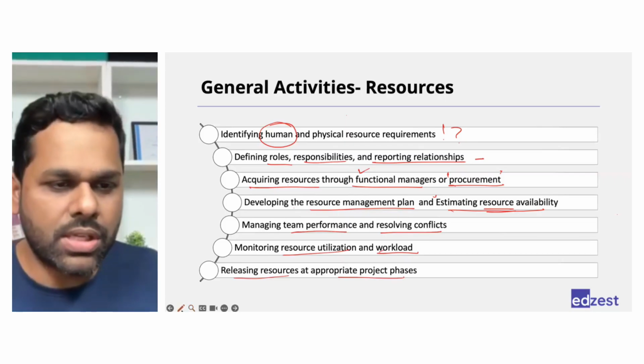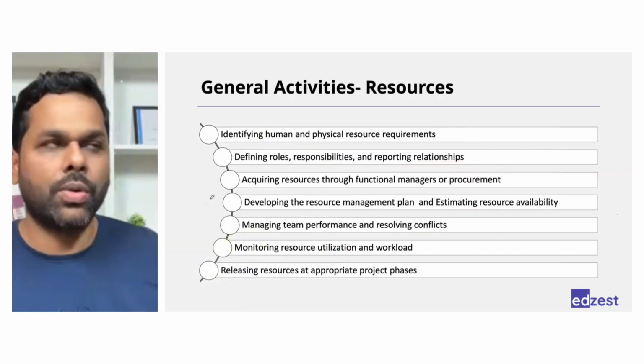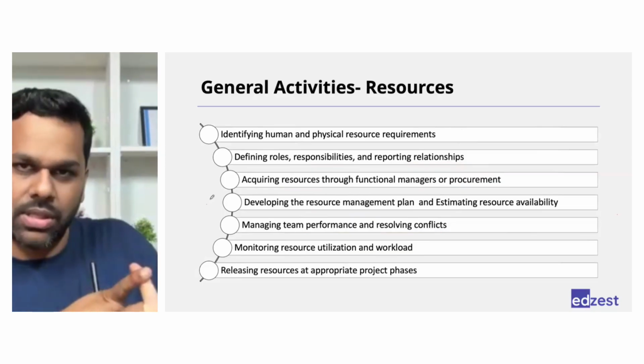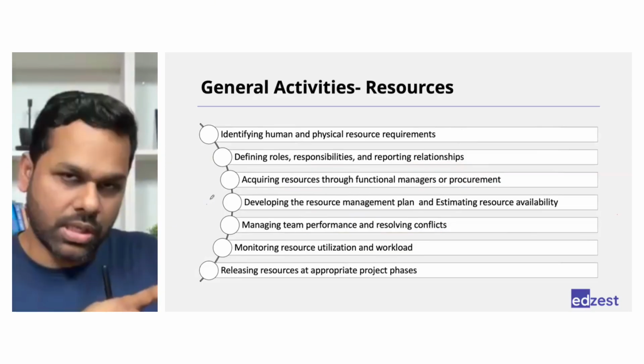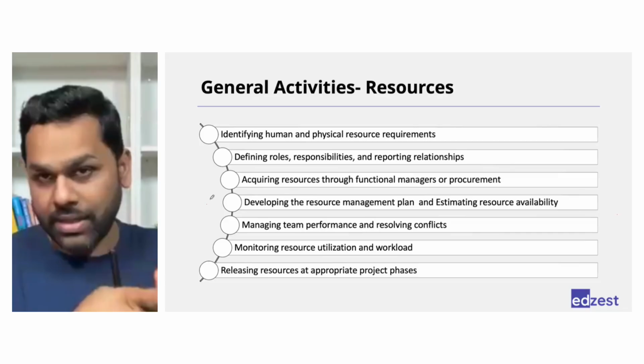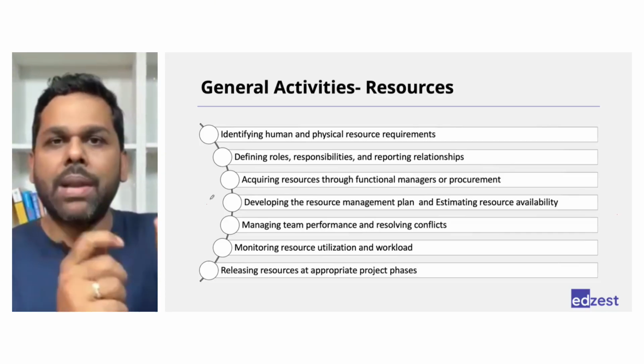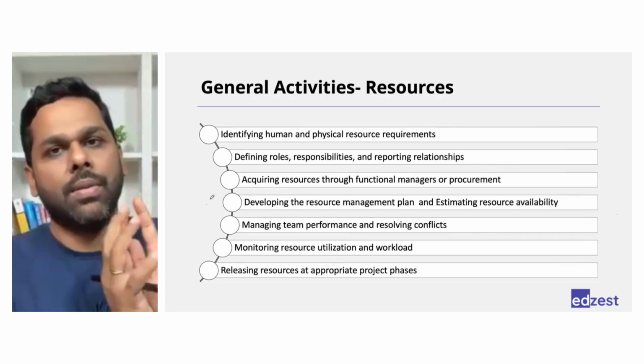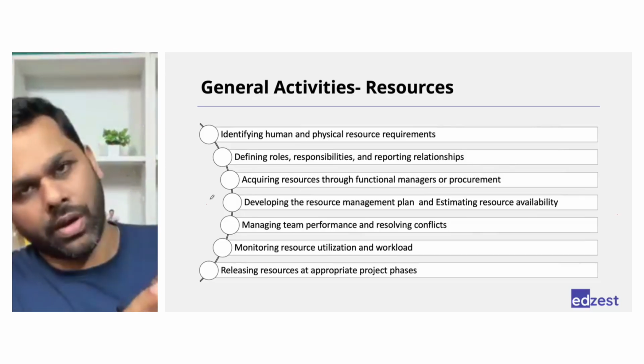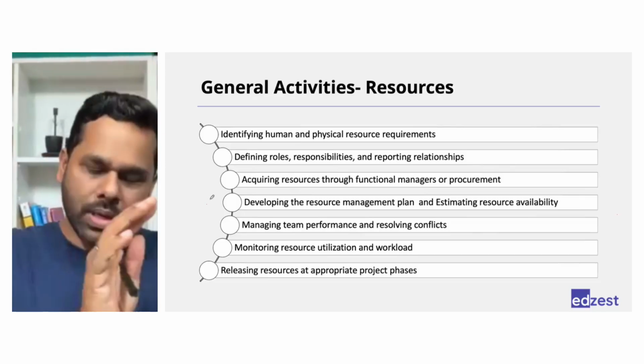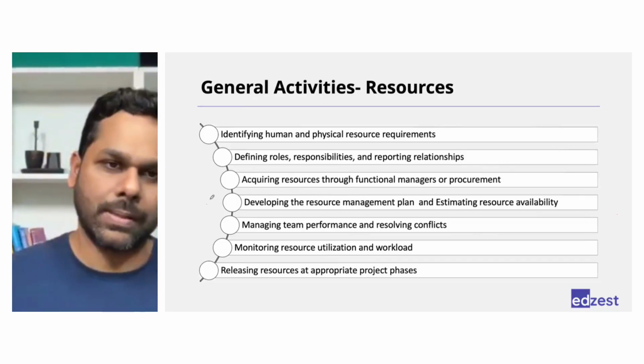So in resources, you will see that you need to plan how you're going to manage the resources. You need to identify what type of resources are needed. Then you will need to acquire them, manage them properly, and monitor whether the utilization is being done in the best way possible or not. Once their job is done, you will need to release those resources.